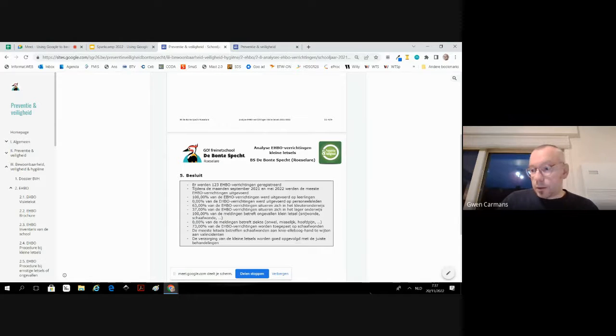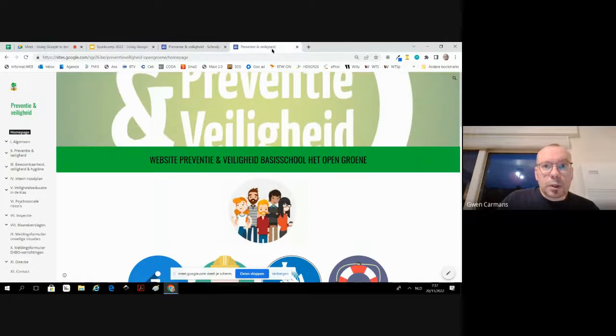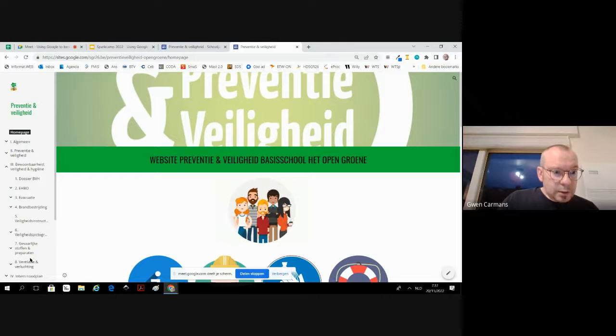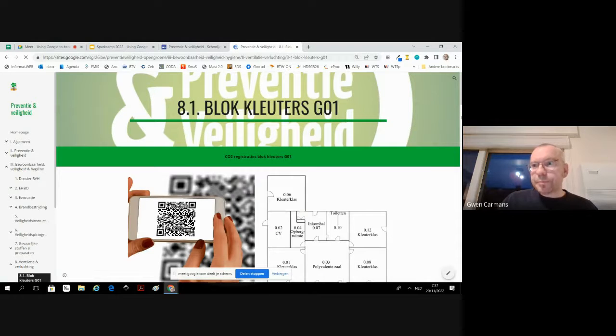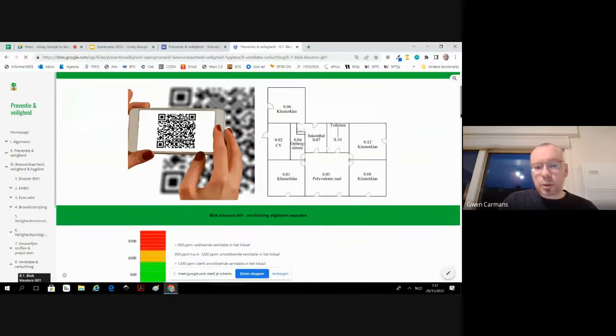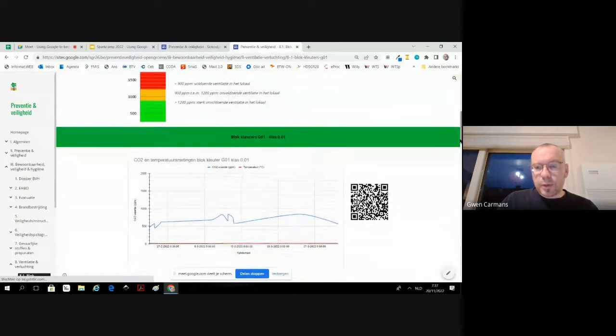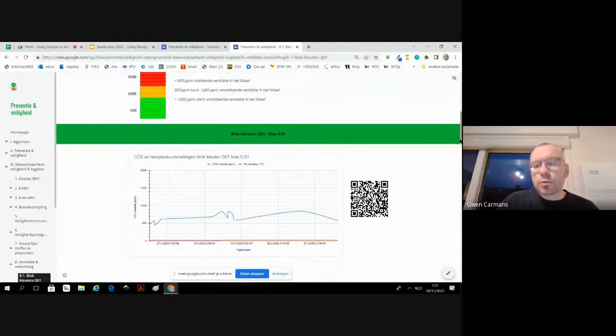Another thing I want to show is the air quality in our classrooms. It's the last part because it's almost time. In another school, we use QR codes and put them in the classrooms. Every QR is linked to a Google form, and they have to measure the CO2 items, so that we immediately create graphics for the teachers and also for the principals.